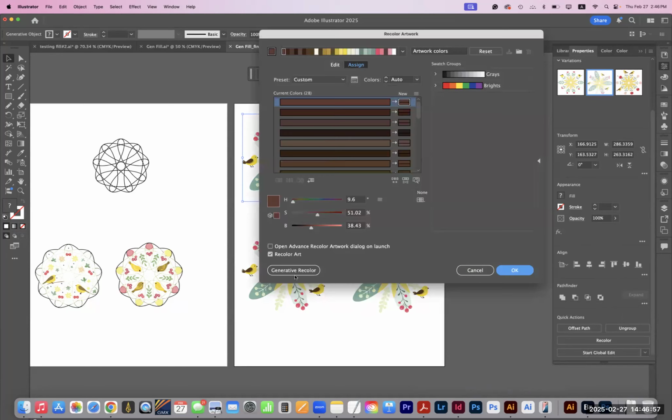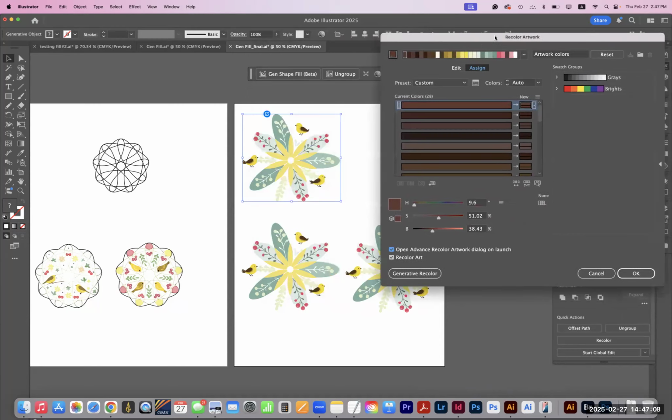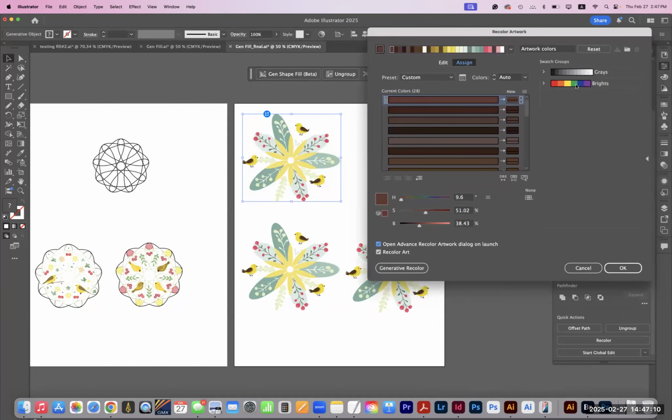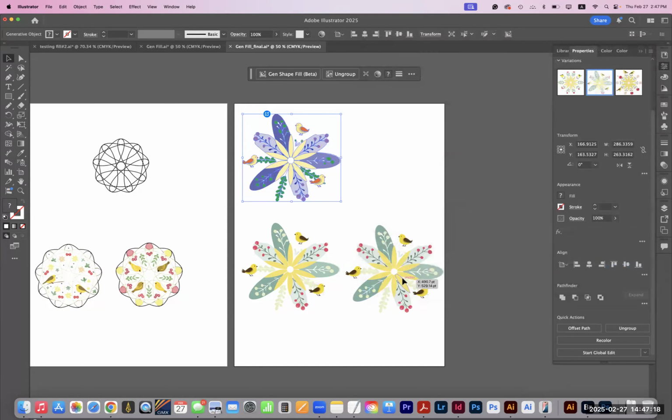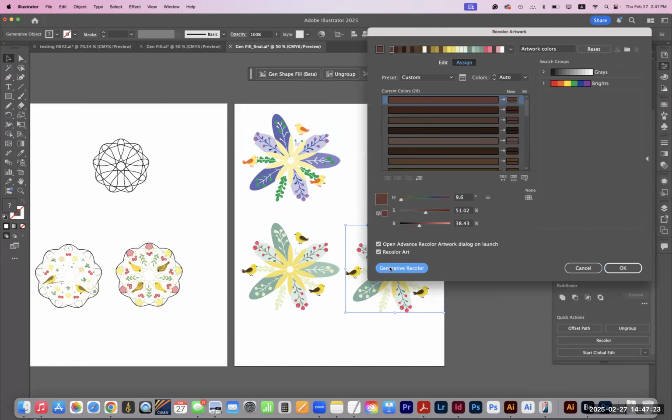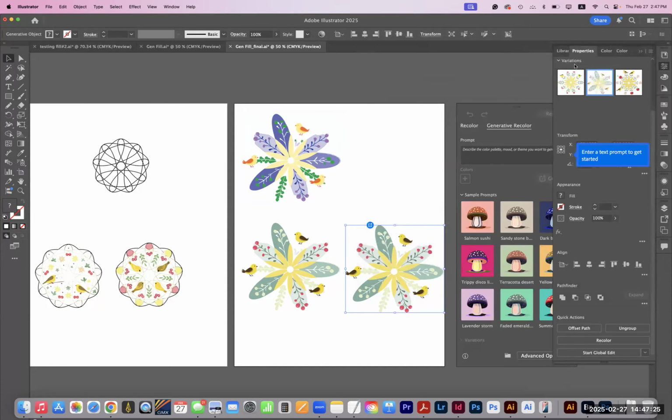And when in the advanced option, you can also go in and say generative color and tell it always open as advanced. I can go in and just change it based on the color that I have already. And look at that, absolutely cool. And I have a different color. The other one that I want to go back here, I'm going to do recolor. And now I'm going to go generative recolor.